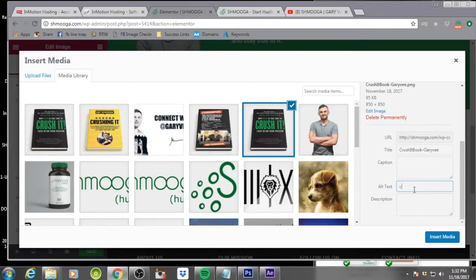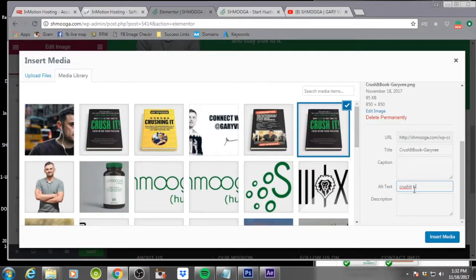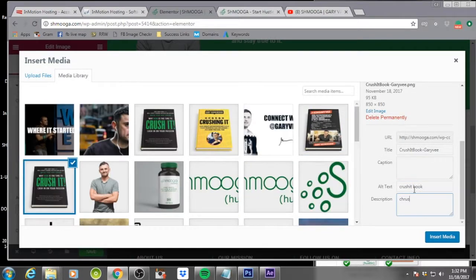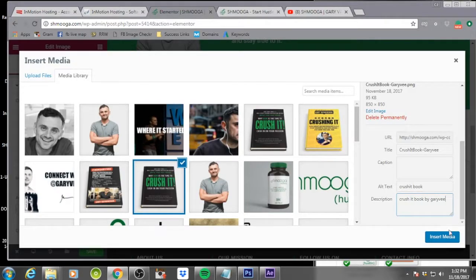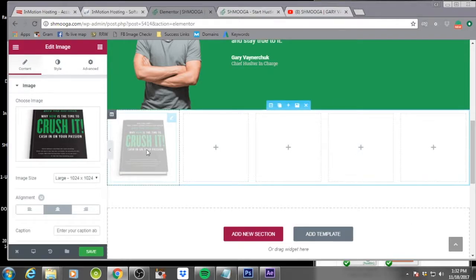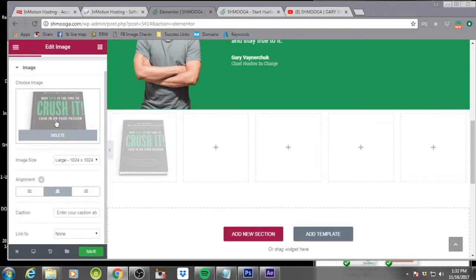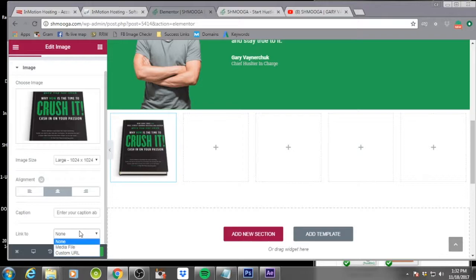We're going to go ahead and do Crush It Book by Gary V. Okay, and then we're going to click Insert Medium. So that's going to set the first image there. And you can come down here and choose link to.